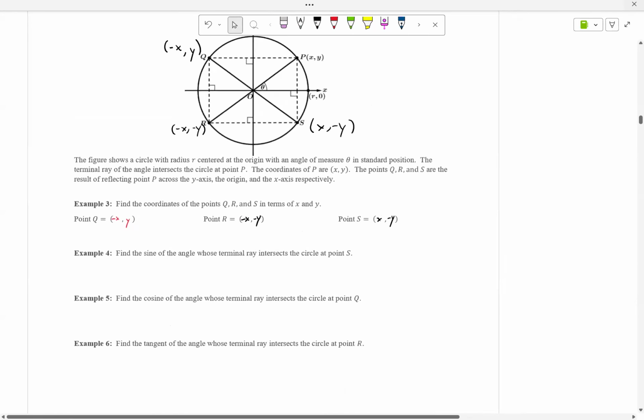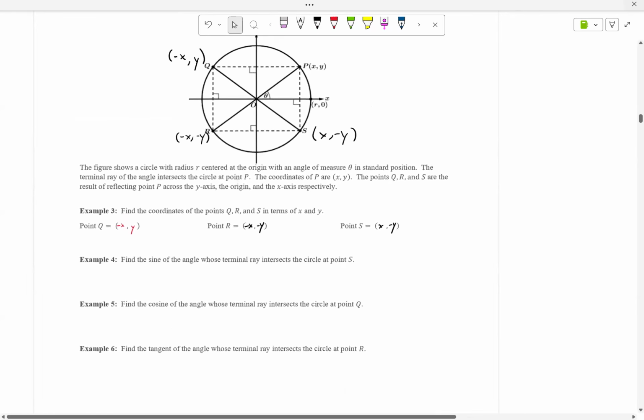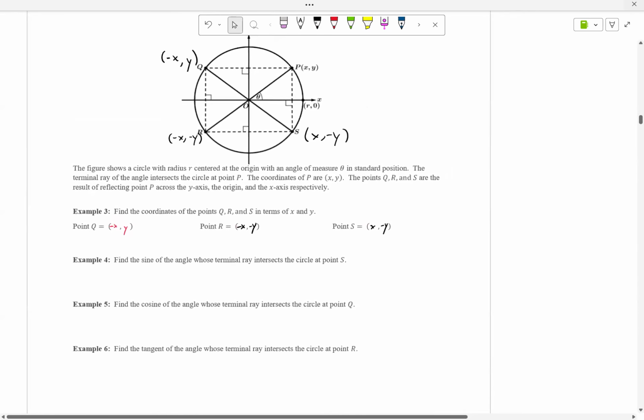Okay, so example 4, who'd like to test what they got? Yes, Oliver. Are we good with that? Y over R, everybody? Oh, you said negative Y? I'm sorry, I missed it. Are we good with that? Thank you. Do you know what the radii are? Yeah, it tells us.